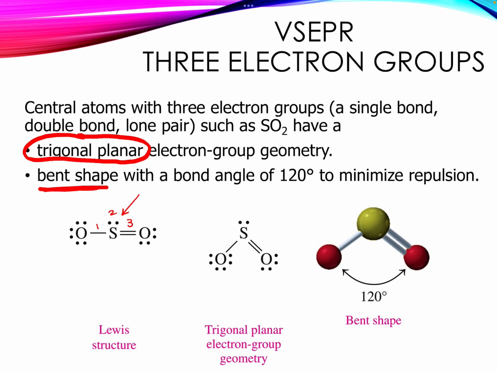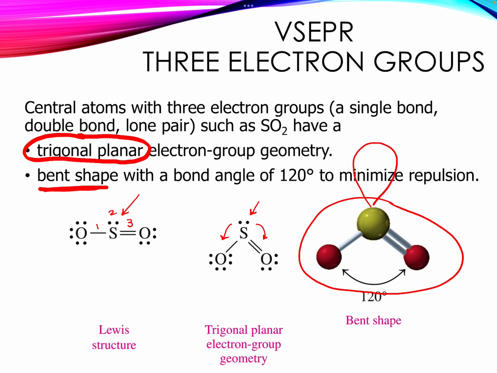Our shape essentially ignores the lone pair. So this lone pair is causing these bonds to bend down, right? Because the electrons in that lone pair are kind of pushing those bonds away from it because they're repelling. However, when we look at the actual molecule, it looks like this. Because if we were to draw or to build this molecule with our modeling kit, we don't build the lone pair. But the lone pair is still there. It's kind of an imaginary lone pair here. And it's still pushing these down, but we don't see it when we build the shape. So for that reason, this molecule is called bent. Okay, so this is a bent shape because of the lone pair.